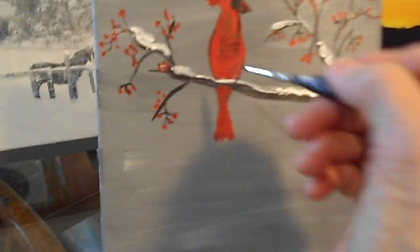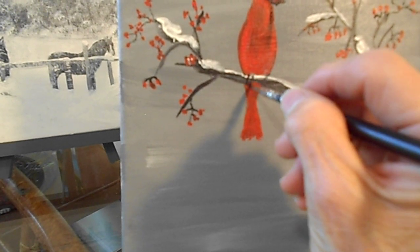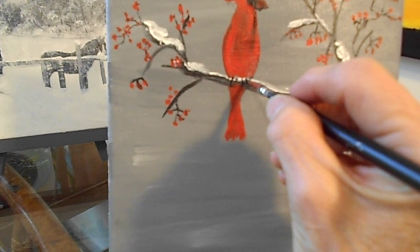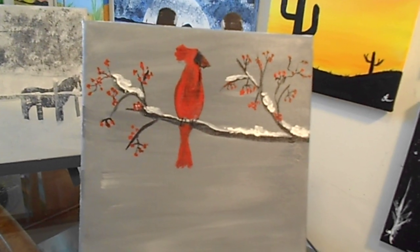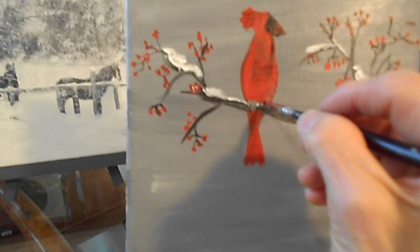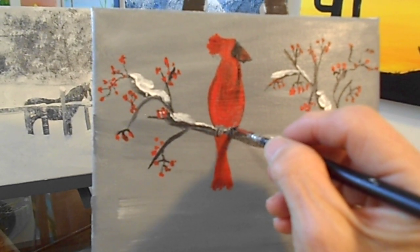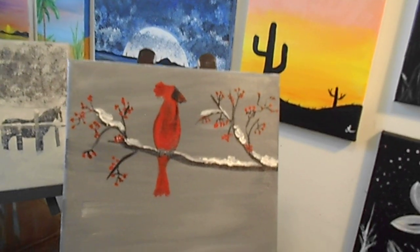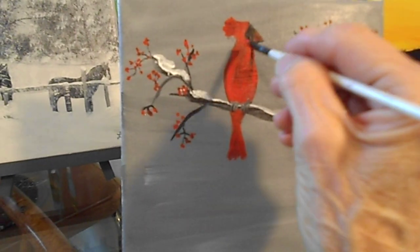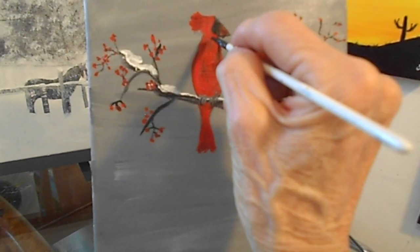Let's not forget — let's come in right about here and we're going to come over that, and that's all you're going to do. With your liner brush, you're going to come in and that'll be a straight stroke. And what might help that a little bit — let's get a little gray on that, a little bit. As you keep coming, let that dry and then run your brush straight down like this with some strokes. And that'll be really beautiful.